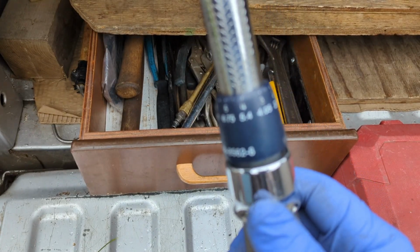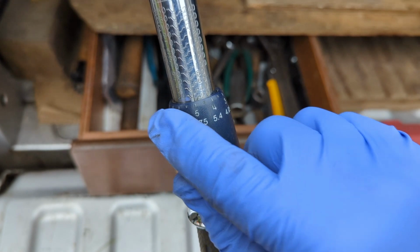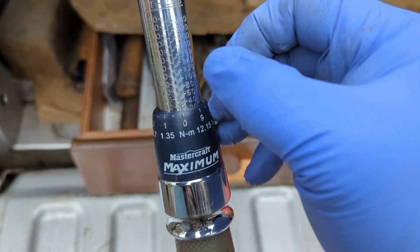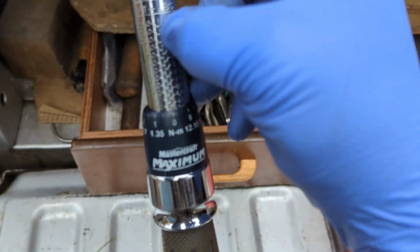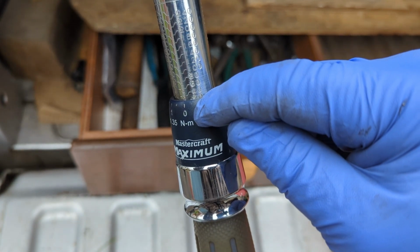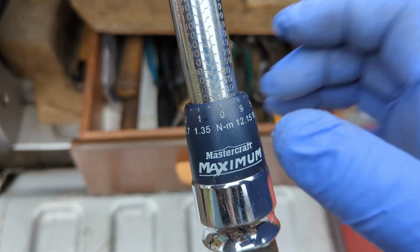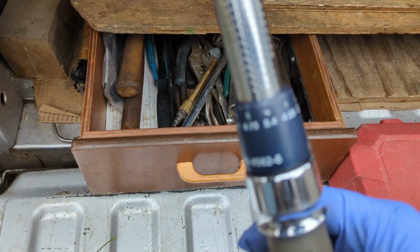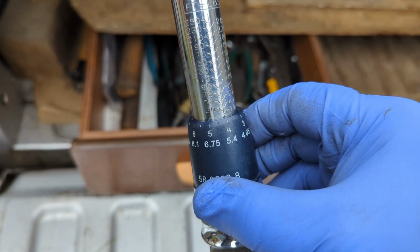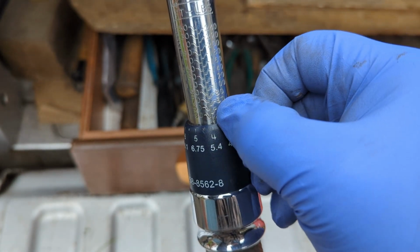To adjust this, I'm going to pull back on this collar and start cranking this up. You see all these numbers spinning around. When the zero lines up with this center line, that means you're at the value of the number here, 20. So I'm at 20 foot-pounds right now. Actually, I'm at 30 foot-pounds. Let me take that back off. So I'm at 30. The line beside the 30 comes over, scoots down on an angle, and then goes over to that center line.